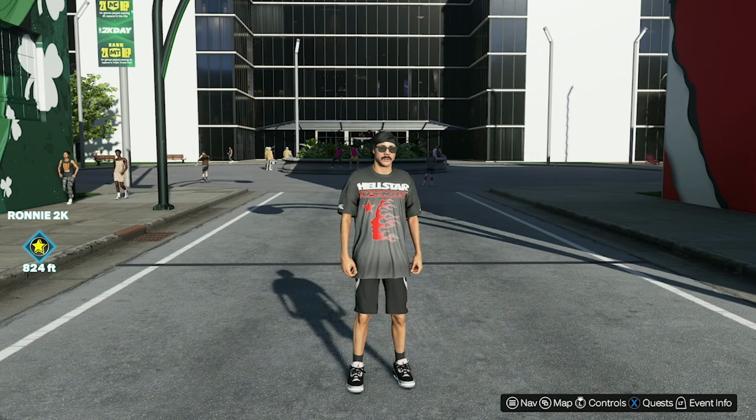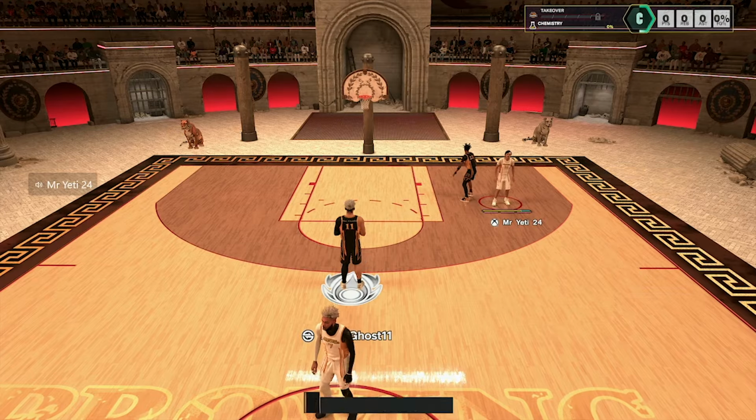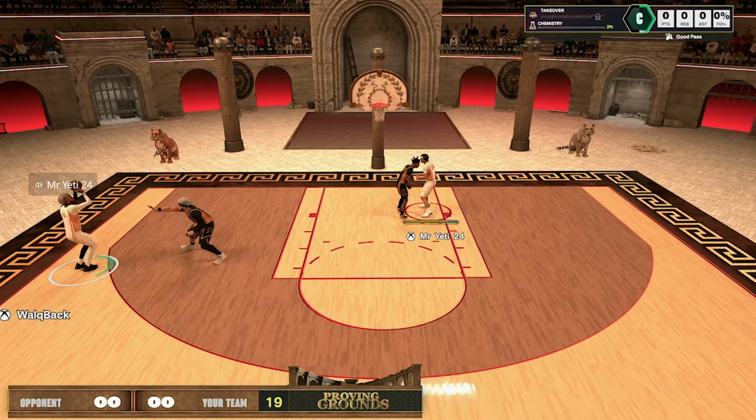Look at 75 and 88. Proving Grounds? It's looking pretty easy. I don't understand what they'd be talking about. Rank game mode, rank this. I don't even care. I'm about to be top ranking here. Y'all better watch out, bro. Me and WalqBack about to be top one.